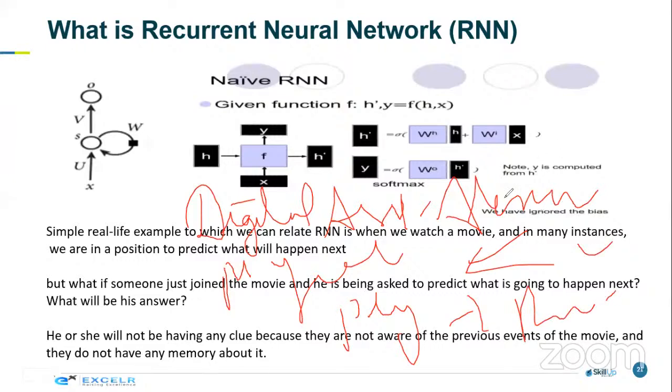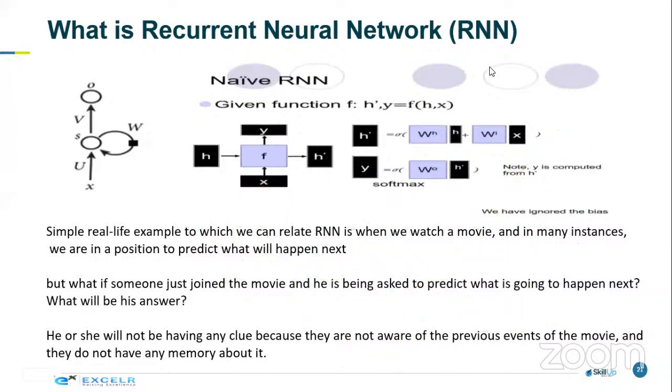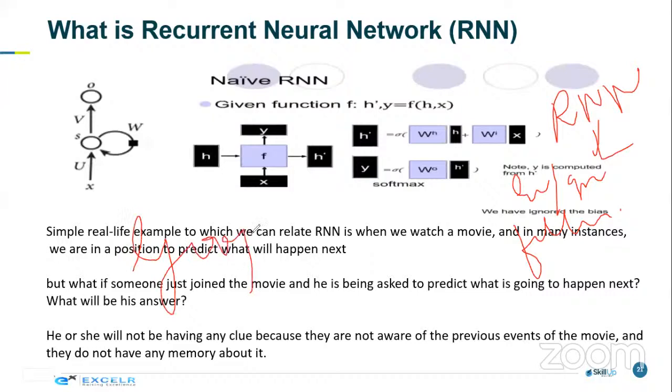We need to have a sequence, because Alexa has to understand your intent. It has to process the information, and then accordingly, it has to give the answers. If Alexa just says, here is the list of movies you are asking for, go and play it yourself, right? This is not happening. So this is a good example, guys, of a recurrent neural network. Alexa is trying to understand your emotion, your intent, and then it is trying to give you a fulfillment.